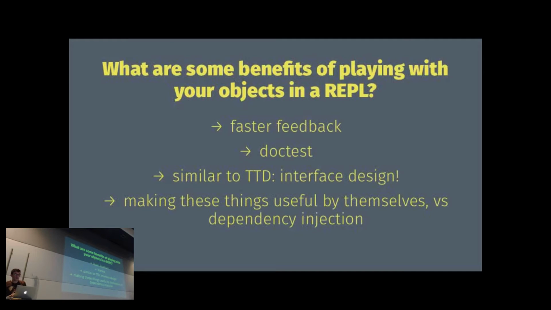Faster feedback, I mentioned this, small expressions, right? Yeah, I could run a whole script, but it would be fun to just do little bits at a time. Okay, a benefit of playing with your objects in a REPL, similar to test-driven development, which is what TDD stands for. I find when I think about how these interfaces will work in a REPL, if I were to take the code that I'm writing and then hop over and import it in a REPL and start playing with it, does that give me the superpowers I want? Does that let me do the kinds of things I want to do?